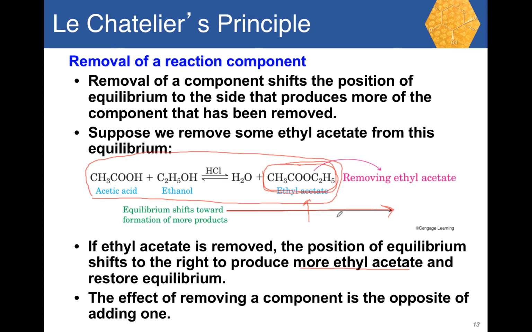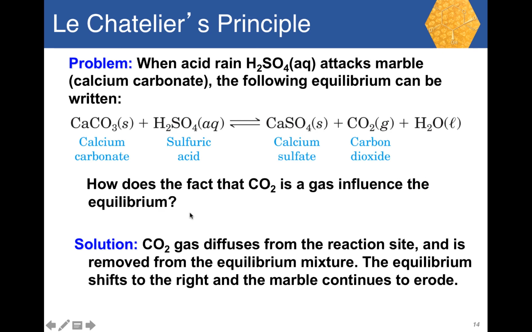Okay, so once again you can see this is done a lot in chemistry. If you want a lot of one product, you can just shift the equilibrium to produce a lot of that product depending on which product you want. Okay, let us look at a practical example here.